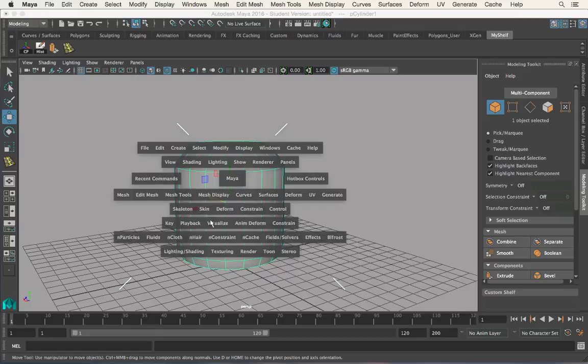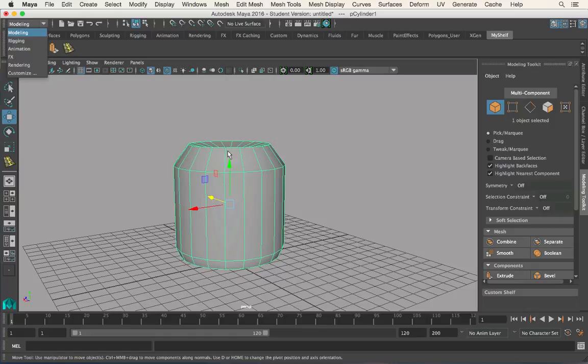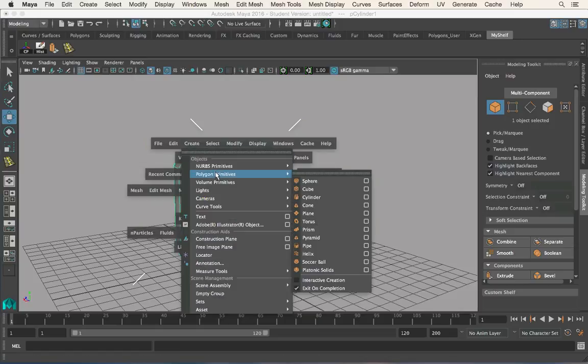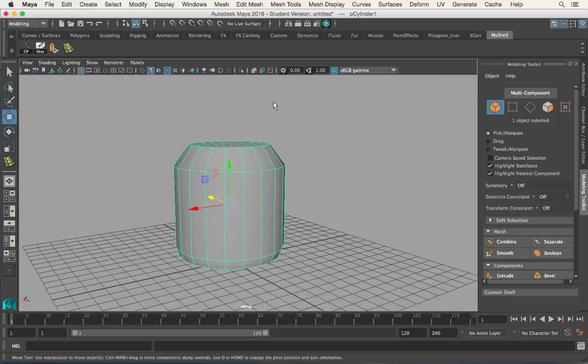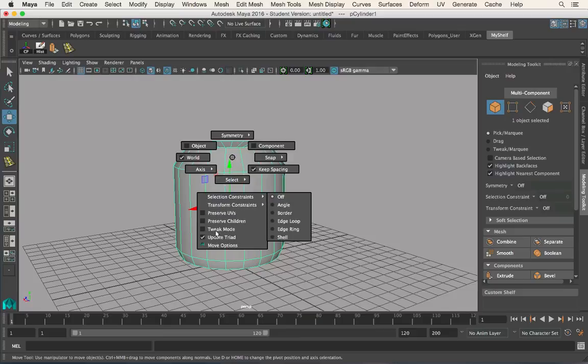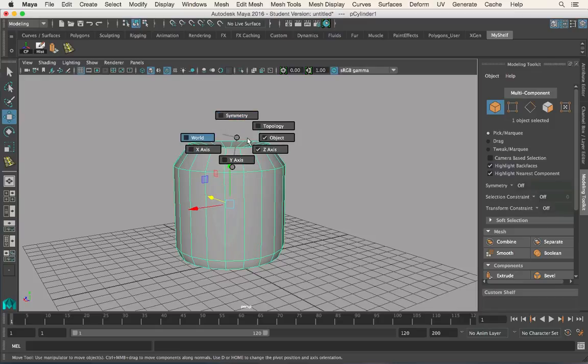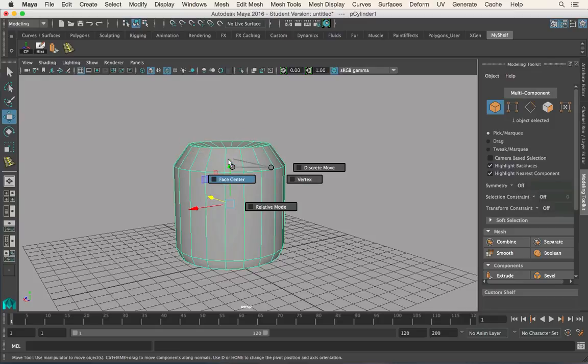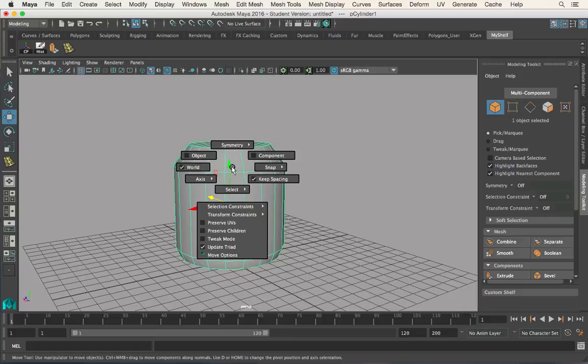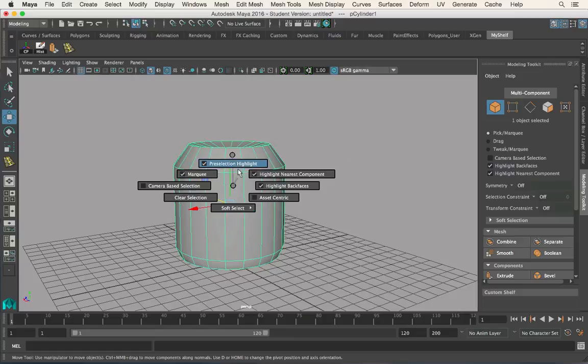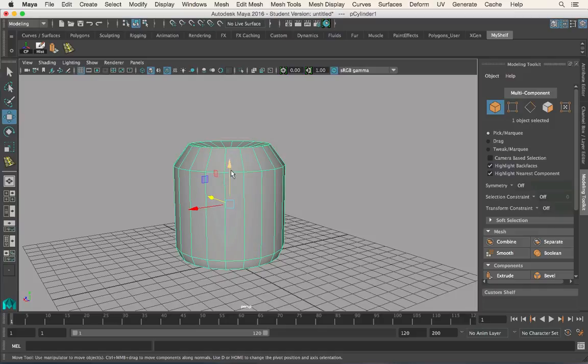Now, some of you may have found other menus. If you hold your space bar down, you basically get all the different tools from here in one giant menu. So that's holding spacebar, and I can go to create polygons, and it makes it a little faster. If I hold my command and my shift key down, I get a selection menu that helps me deal with the symmetry. You can see if I just drag back to the circle, or snapping, and we can go back by dragging to the circle, or selection preferences, like do you like that it highlights it, do you like that you can use a marquee, and so forth. So that's a very nice way to kind of work.